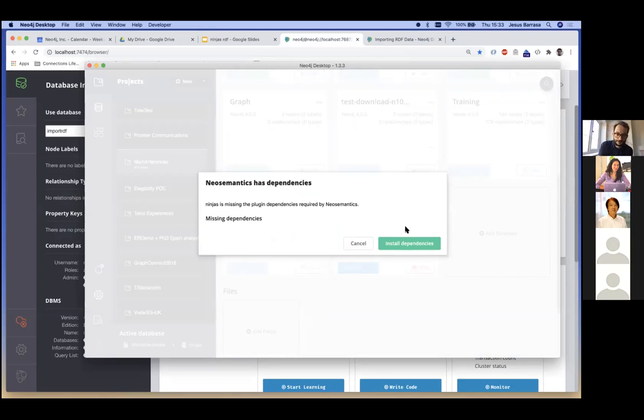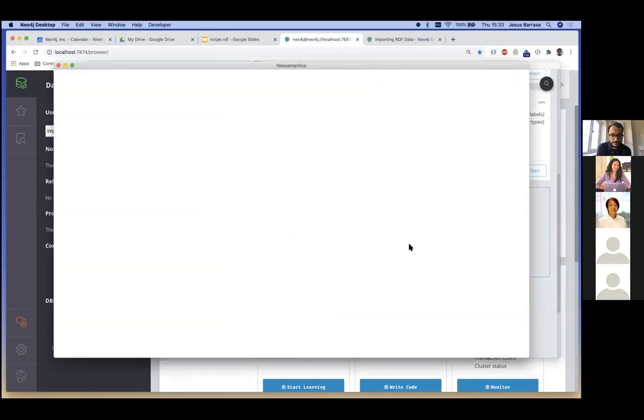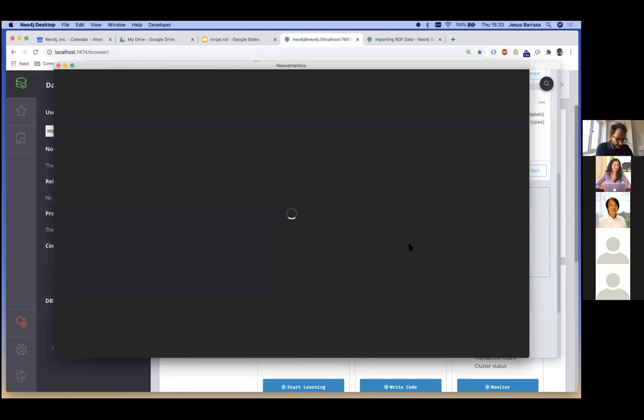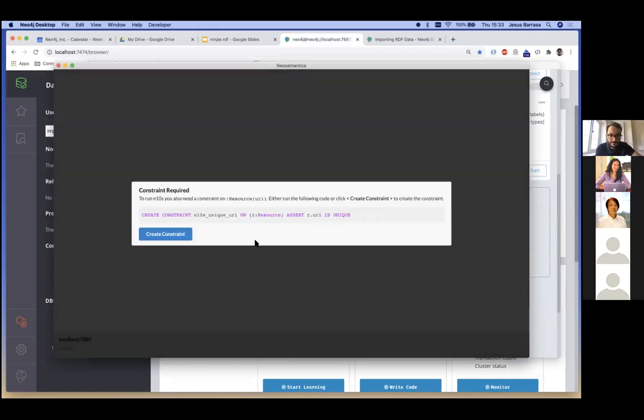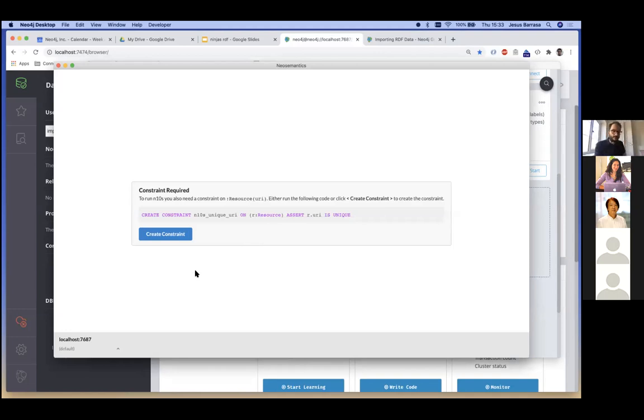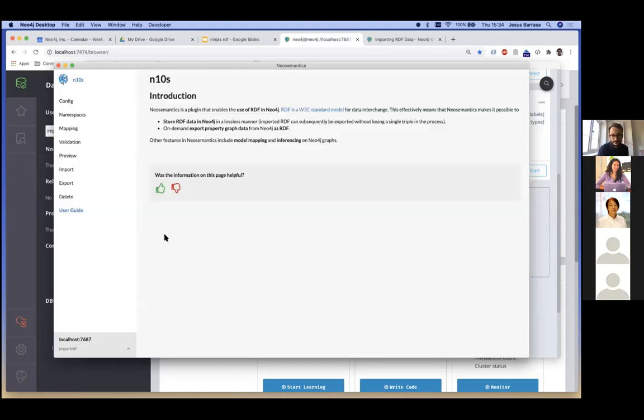So the first thing is it says the plugin is missing. I think, no, it's already there. Maybe it's wondering why it's not there, but it is there. Let's connect to the active graph. Well, the first thing is I have to set which database I want to connect to, and I'm going to use the import RDF. And like you can see there, it's telling me that this constraint is required. So I'm going to accept it. All I'm doing is creating a unique constraint and saying that every resource that we import will have a URI property, and that will be unique. So that's the unique identifier that we were talking about before. So I'm going to create this constraint that obviously does not add any data to the graph. It just creates the constraint.